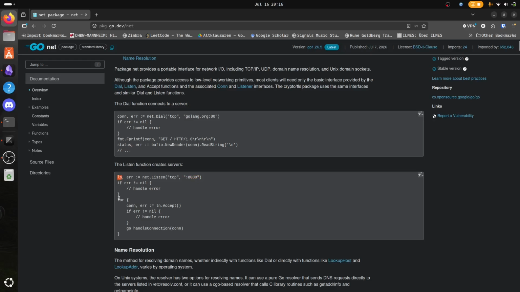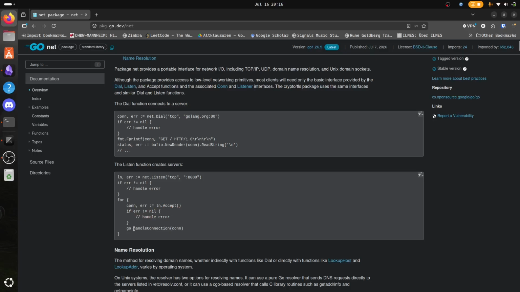And then we have a loop where we wait. This function will probably have a switch statement or some kind of loop that just waits for clients requesting stuff. Then it accepts this connection, handles error stuff.